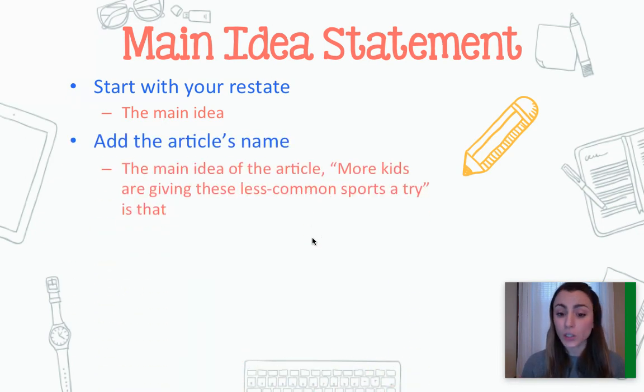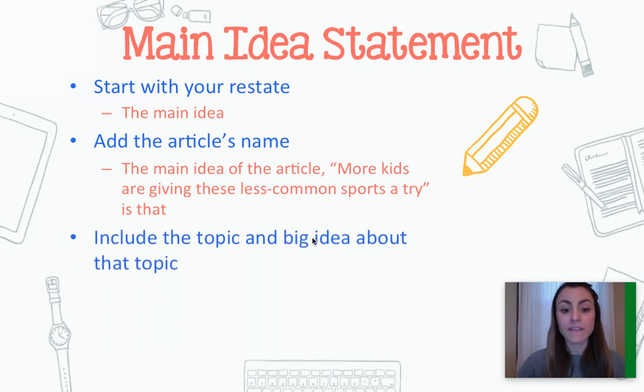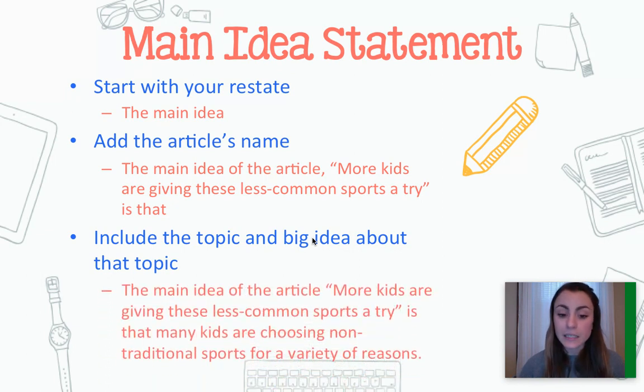The main idea of the article, "More Kids Are Giving These Less Common Sports a Try," is that... This was an article the boys read a little while ago on News ELA. And then we add the topic and the big idea about that topic. So we're just going to take those two portions that we already did, and we're going to put them all together with the topic and the big idea or the main idea about that topic. The main idea of the article, "More Kids Are Giving These Less Common Sports a Try," is that many kids are choosing non-traditional sports for a variety of reasons. And then they would have been able to go back in the text and find multiple supporting details to support that claim.